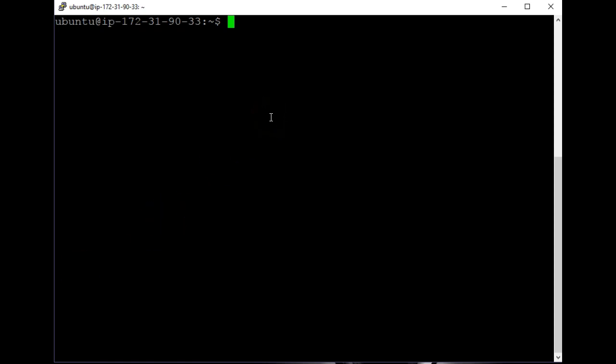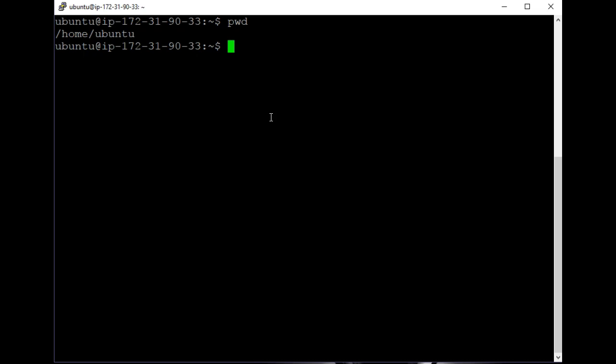The first command I want you to know is the PWD, or present working directory, and that's going to tell you when you first log in what your home directory is. And home is the directory that is assigned to your user when you create a new user. Okay, so let's do that first. Let's create a new user.